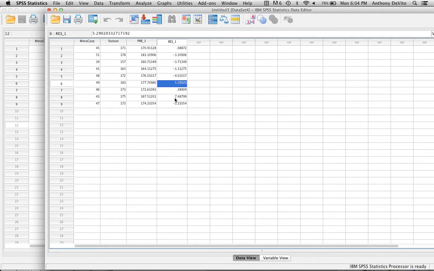And that's the difference right there. That residual is our error, basically. Okay, this we want to know because we want to make sure that at the low end of metacarpal lengths, we're not always underestimating, at the high end, not always overestimating, or vice versa. We want to know that these errors are random. Sometimes they're high, sometimes they're low, but they're random, so there's no pattern to them.